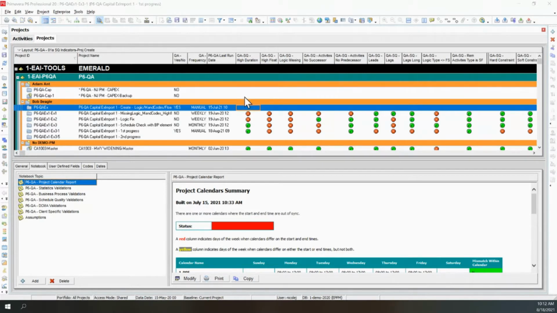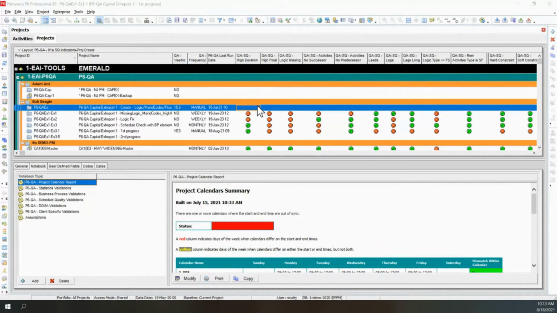So let me run through some of the quality metrics that we're checking, and these are pretty common across all those different standards: the DCMA, GAL, PMI, AACE, and others. Looking at durations is pretty darn common. We want to identify activities that have high durations. Why is that? Because high duration activities are harder to manage and harder to update. So you don't want a lot of those in your schedule. That's why that's part of a quality check.